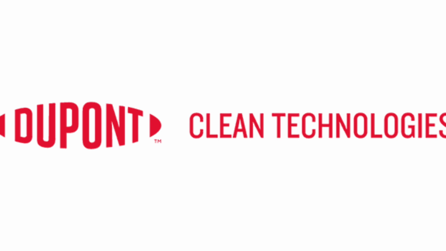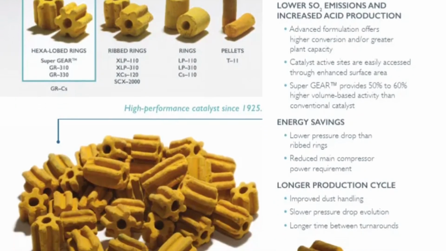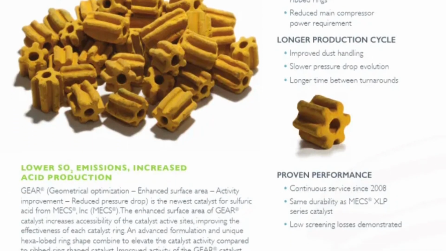According to Turarbek, February 5, 2024, new methods and catalysts are indeed being tested. For instance, DuPont Clean Technologies introduced 2 new sulfuric acid catalysts, Max Super Gear and Max XLP 310, which build upon its well-proven Gear and XLP catalyst product lines. These catalysts aim to help acid plant operators increase conversion and improve environmental performance with minimal investment. Other developments include the use of ion exchange resin, supported heteropolyacids, zeolite, silica, enzymes, and metal oxide catalysts, according to Felicia et al. 2021, December 17.